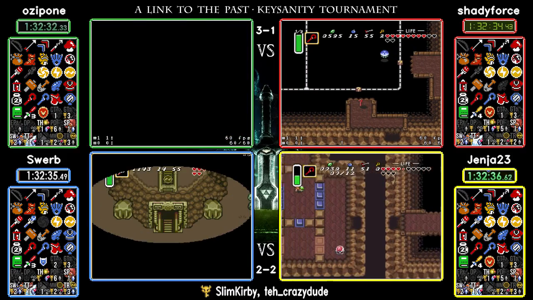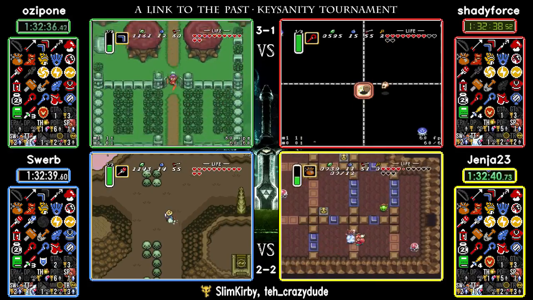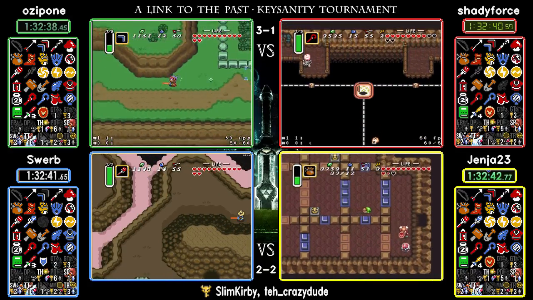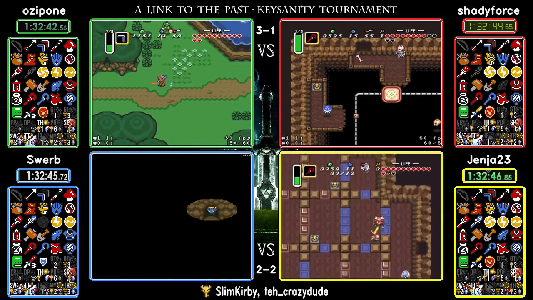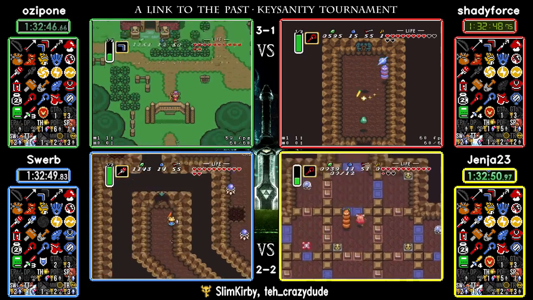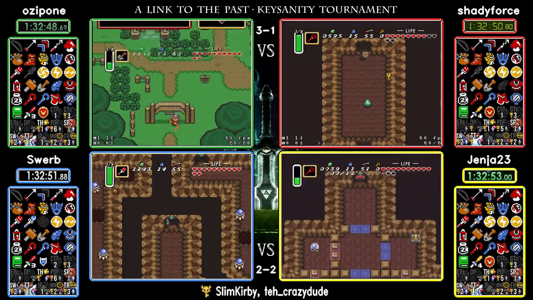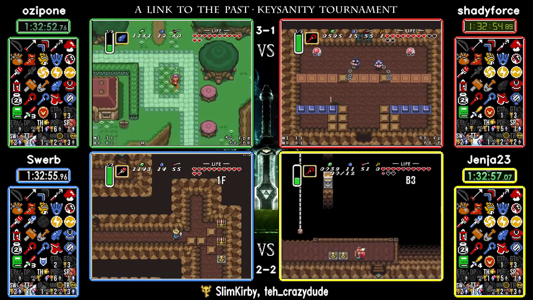Well, the bow wasn't in Turtle Rock, which means it's gotta be in a pendant dungeon. Very nice cane dash on Jenja's side. That's always satisfying to see get pulled off.